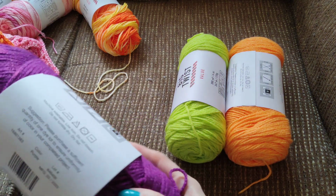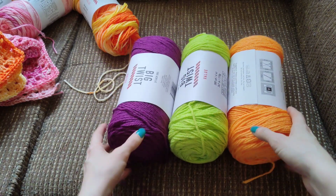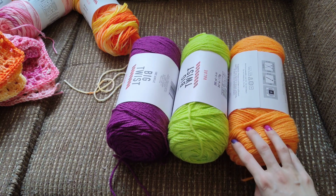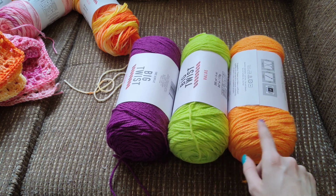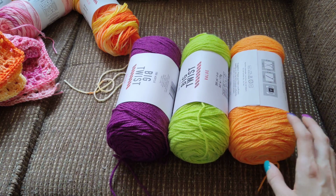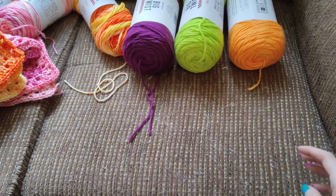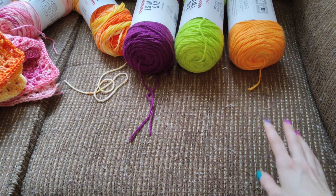And then, I think this is an old color, but I only had one of these, so I got more. This is purple. I ended up getting 3 of each of these, because I want to make a Halloween blanket. Originally I was thinking granny squares, but I don't want to sew in all the ends of changing colors, so I might do something more like a chevron. I'm not sure. And so those are my Halloweeny ones. And I already have several skeins in just black that I'm gonna probably mix in with that.